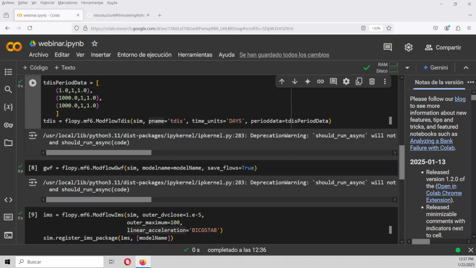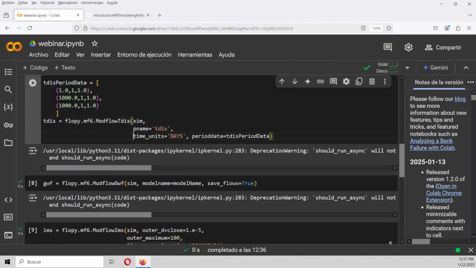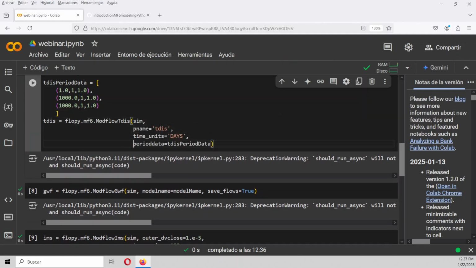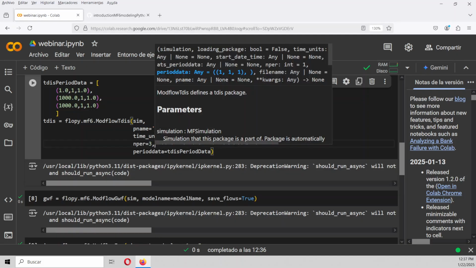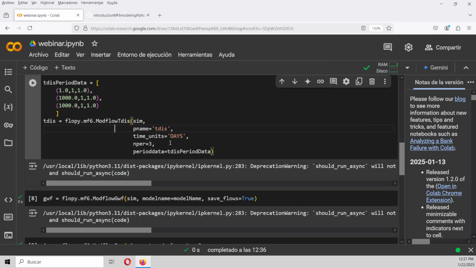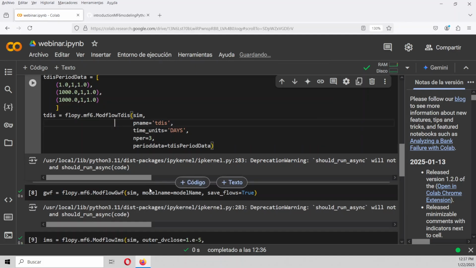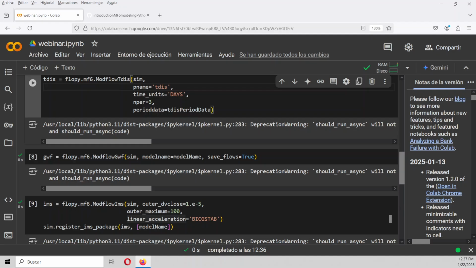Hello, hello. However, here in the time unit, we have nper equal to 3, because nobody is here with me. Well, let's see.